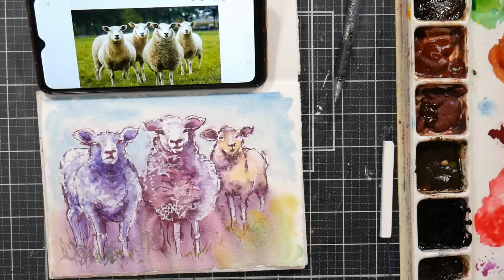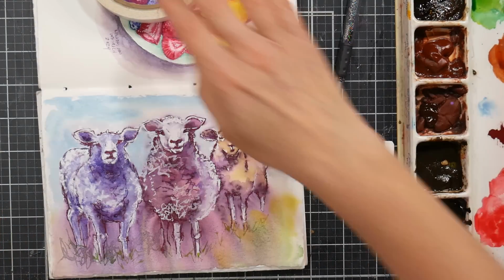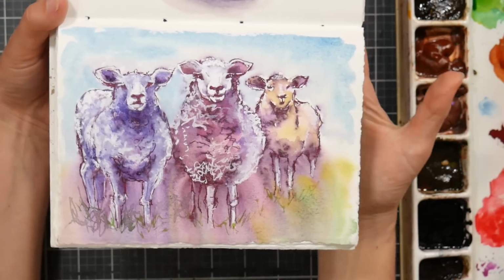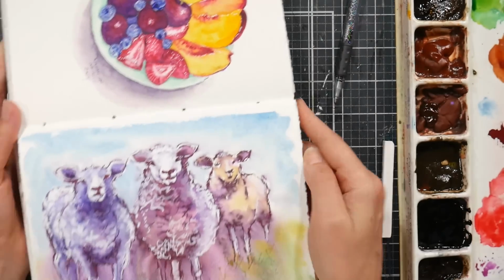You know what? I think that's good. I think I'm just going to sign my name and leave it like that, because I feel like it's very close to being overworked, and I don't want to lose the freshness, and I think that's actually pretty cute. You can let me know what you think in the comments below if you're going to try a technique like that.